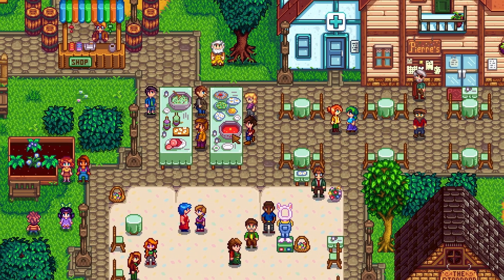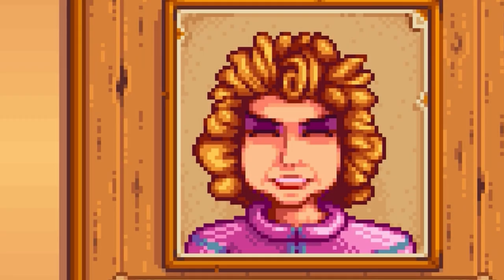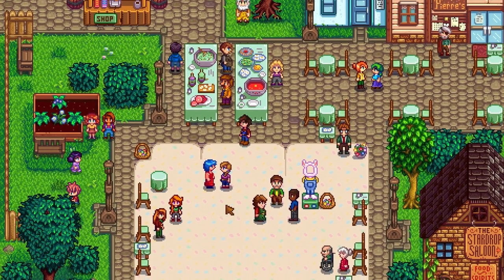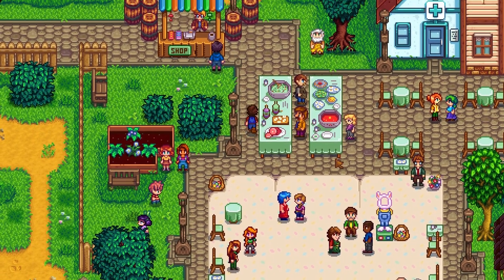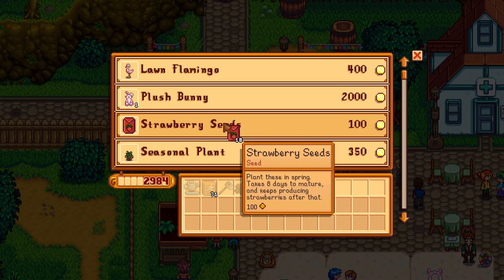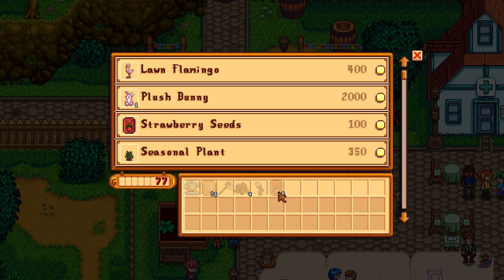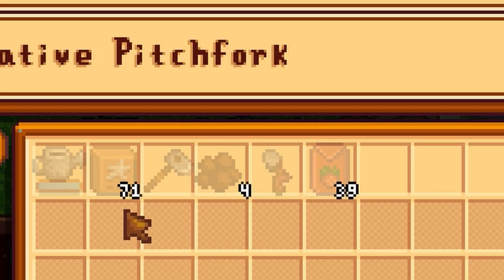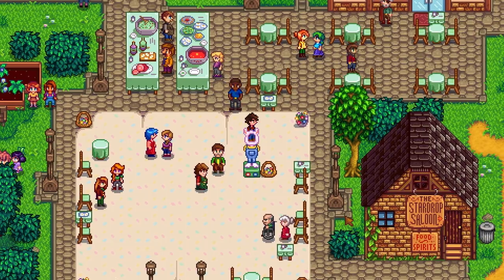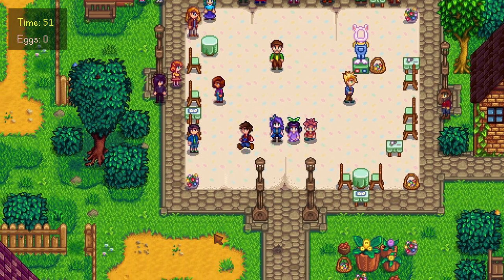I gotta say, this looks lovely. The spread is just... I put something nice into the punch. Bam! Keep the drugs on the down low. We're not there yet. Don't let the kids drink from that punch bowl. Alright, shop. Strawberry seeds. Buy them all. Till we're broke. We also didn't need 71 frickin' fertilizer, but here we go. Standing in this bunny costume will look hilarious. Ha! Mayor, let's start this egg hunt. Alright, let's go.